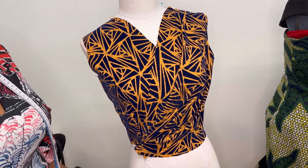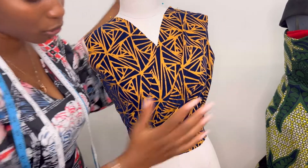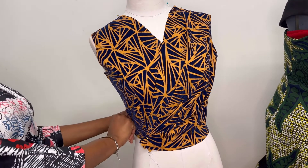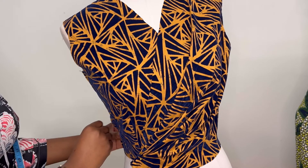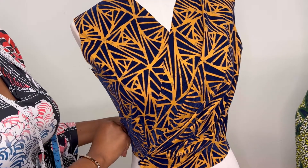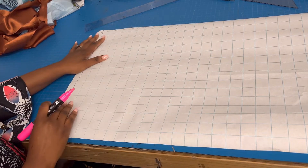Hello, Yele Nation! Today's tutorial is about how to make a V-neck overlapping top. The special thing about this overlapping top is that one side is split, and we are using the slash and spread technique to achieve these splits. I know it's not that obvious because of the color and texture of the fabric, but let's get into it and you'll see what I mean.